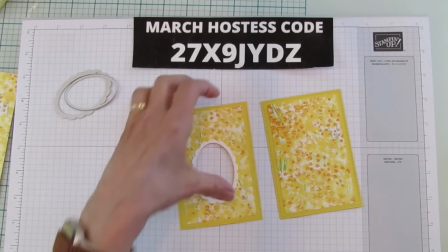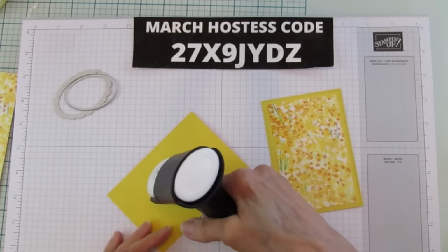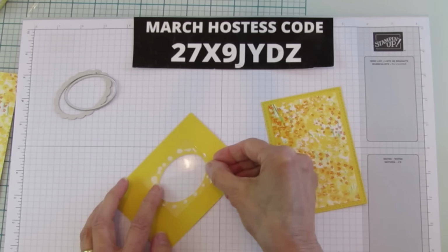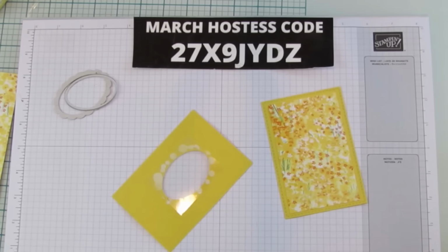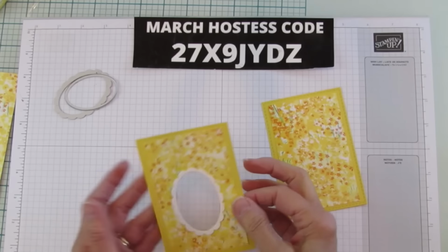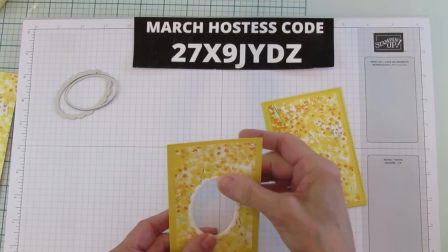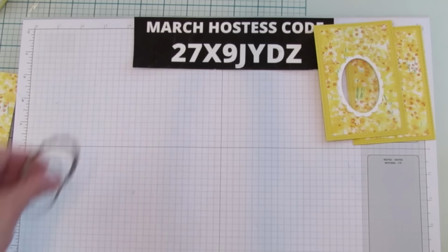All right, I'm going to grab the window sheet. And again, I want to use my wet glue. And I'm going to put it just around the edge here, pretty close to the edge. I like using wet glue for this because it dries clear. Then we're going to put our little window sheet on there. Get it off my fingers here. All right, if you have any leaking through here, you can use an alcohol wipe and wipe it. I always do that if I see any fingerprints on it or whatever, because I don't like to see the fingerprints. All right, we're going to set these aside to dry.